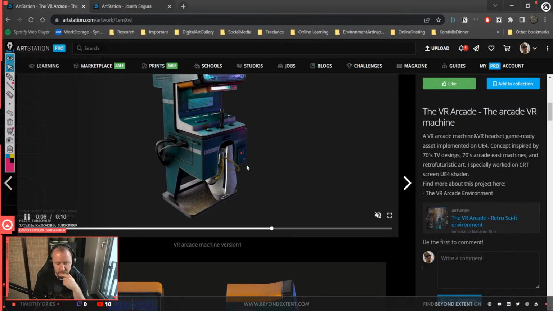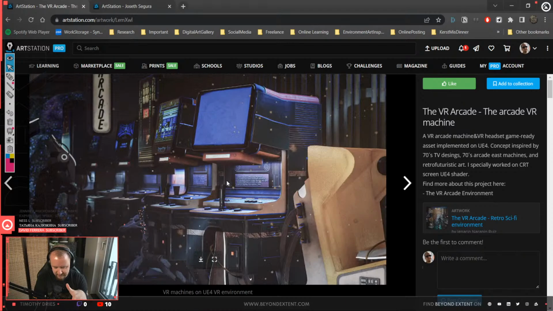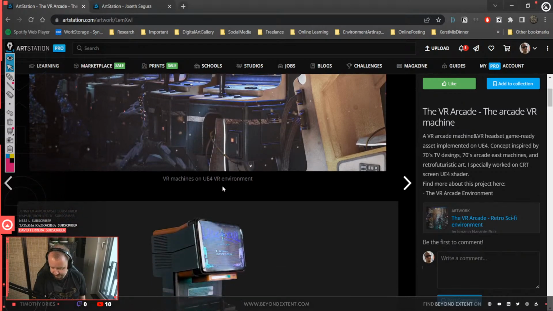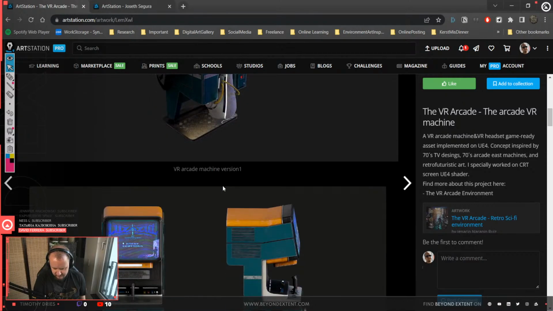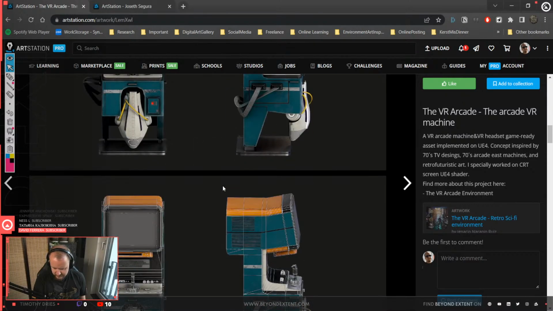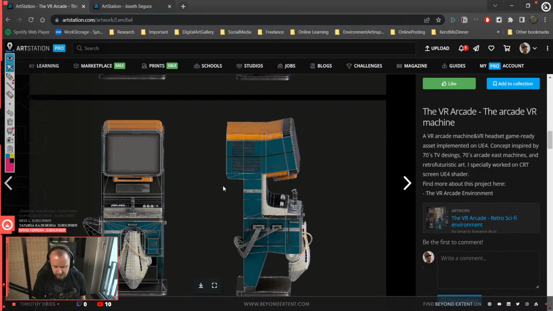Oh, I see now. So remember when we were talking about the topology on these headsets? I guess the reason why it's higher is because they are on the back of the character, right? So potentially you're going to see it up close. So that's the reason why they have more topology. That's fine then, if that's the case. I would say don't be afraid to use more polys though, on your assets still.